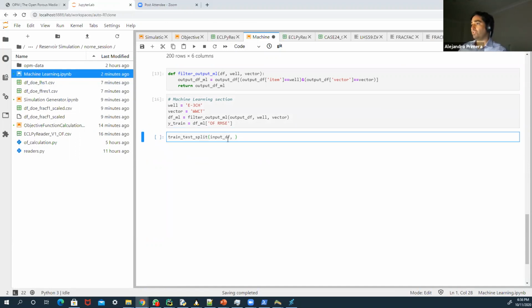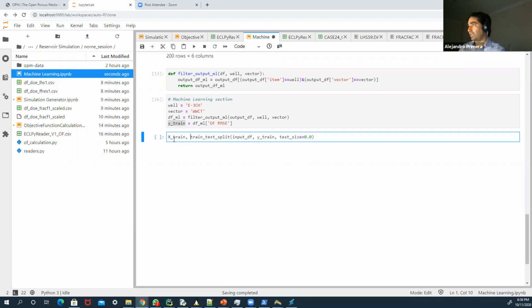Now going back to the train split, I want to pass this is the input, this is the output. And as I mentioned, the test size is 0. I'm not going to split this into training data and test data. Everything is going to be purely train data.